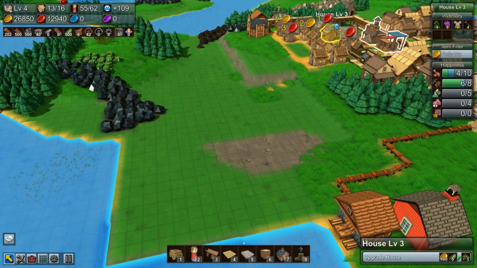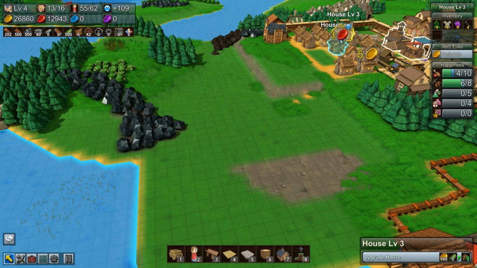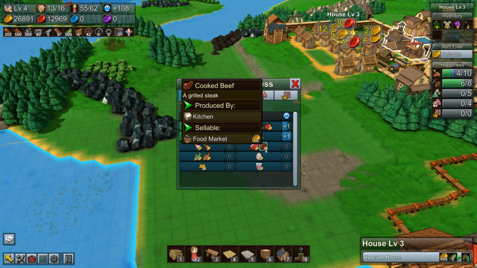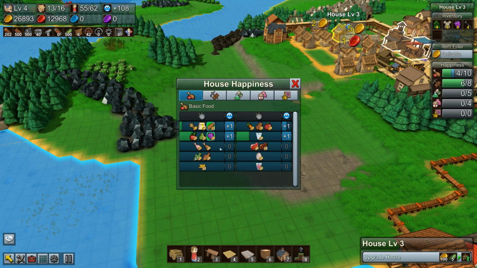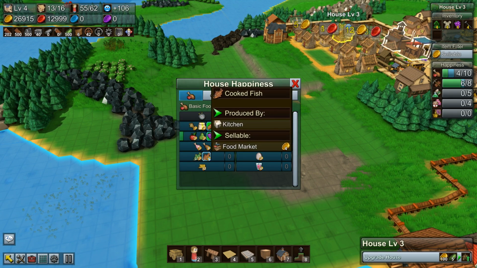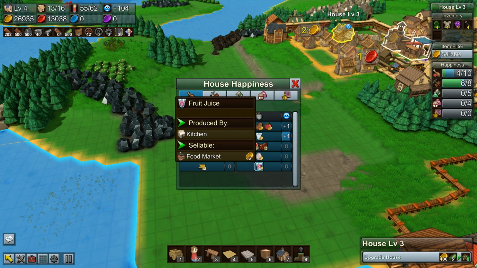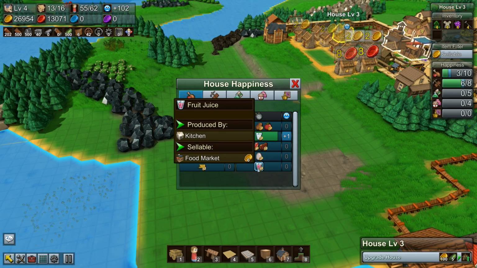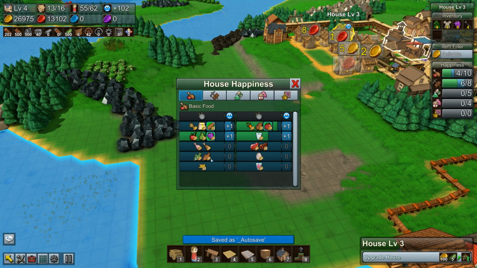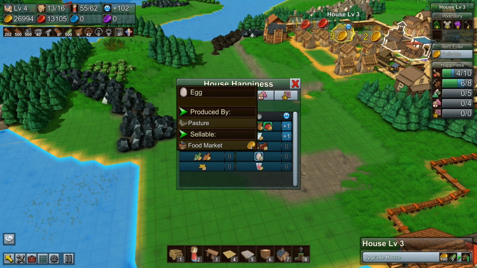So since our city is going to be meatless, what we're going to start out here with is farms. So if we grab one of our level 3 homes here, once again, take a look at that. We're going to concentrate first, while we're waiting for our research to be done, on cooked beef and cooked chicken. So this will keep us busy for a while anyway. And we'll add cooked fish to it. And then eggs. So we'll pretty much give them everything we can. Fruit juice is also something that's really good because it sells for 6 coins and it's actually really easy to make. But we're going to concentrate on our meat and meat junior sources.